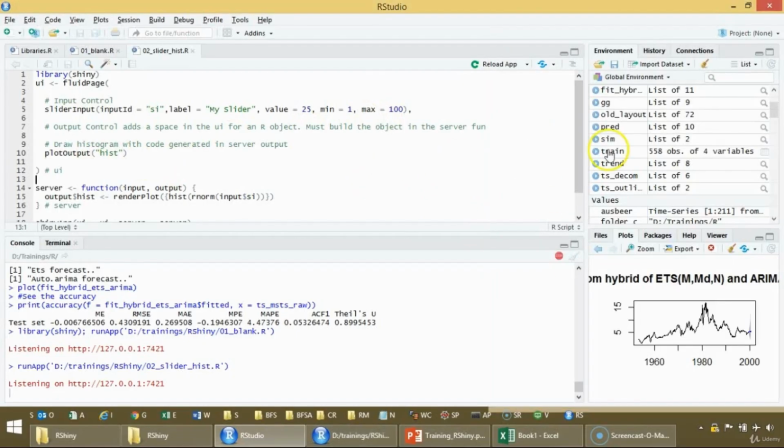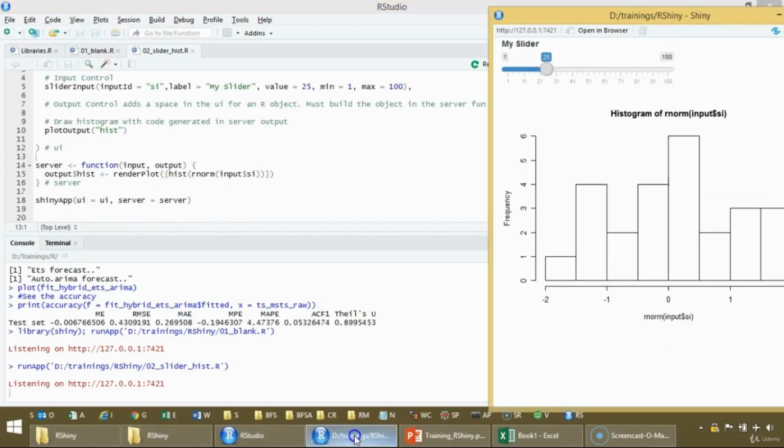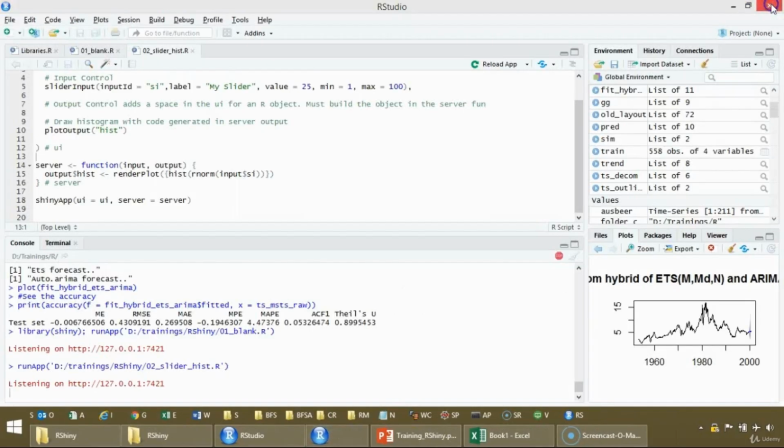And the histogram, how it is getting built: this histogram is getting built here in line number 15, and then it is going to the UI, and in line number 10 the UI is catching and displaying it. So see how simple it is. Okay, how simple it is. And let's close it.